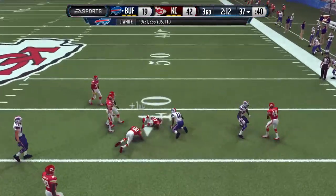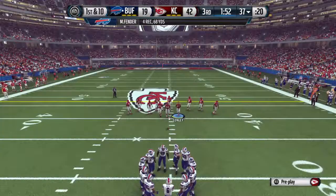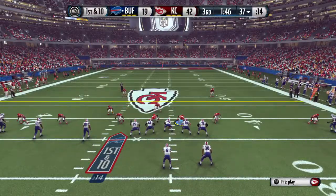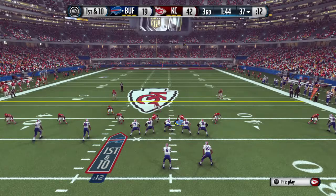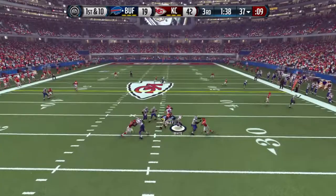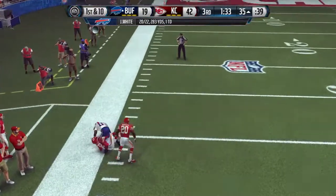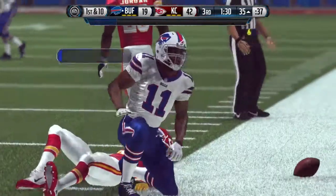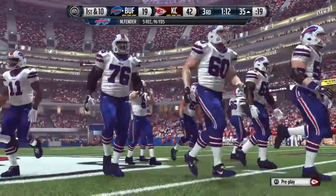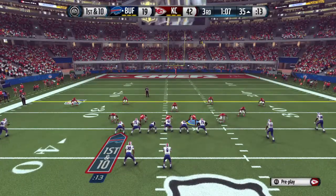Gains 15. You got to be agile when you make these kind of catches, running these short drag routes across the field. That time we saw the agility of the receiver. Nice catch. First down at the 37. To the outside. The catch is made. What a good job by the quarterback that time. He saw the defensive back inside the receiver, and he leads that receiver to the sideline on that corner route.